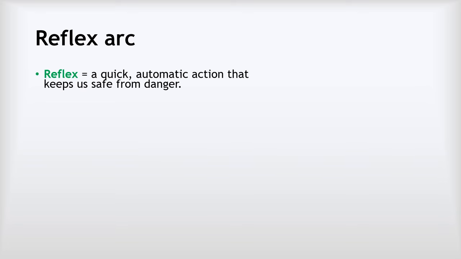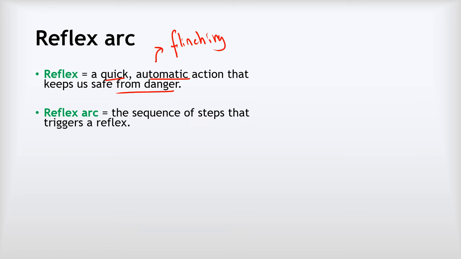The last thing we're going to look at is the reflex arc. A reflex action is a quick and automatic action that keeps us safe from danger. Think of it as flinching — you know, on a football pitch, suddenly out of the corner of your eye you see a football flying towards your face and, without thinking, you just duck away. There's no conscious control; you just duck. That is a reflex action, done to keep us safe from danger. The reflex arc is the series of steps involved in triggering that reflex action.